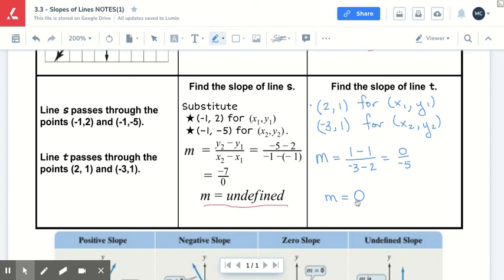When you have a slope of 0, that would be actually a horizontal line. If you think about it, that makes a whole lot of sense because a negative slope means it's trending downward from left to right, and a positive slope means it's trending upward from left to right. So right in between those, you would have horizontal, not trending up or down.